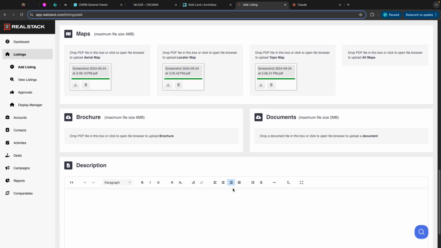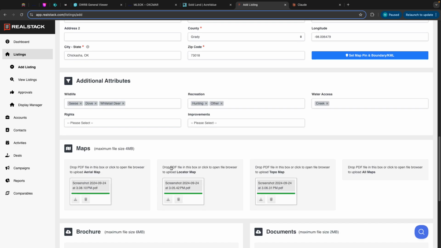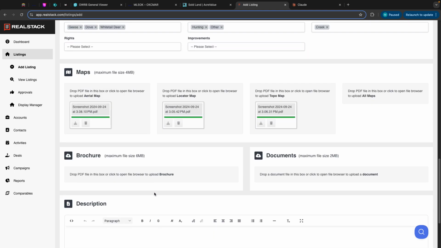Okay. Any brochures made with the property. So we're not doing brochures currently, but RealStack, another cool feature about them is when you launch the listing, it'll create a brochure for you. So it'll have all of this pertinent information in it, created into a nice, printable brochure that anyone and everyone's able to download through the website, which is a cool feature.